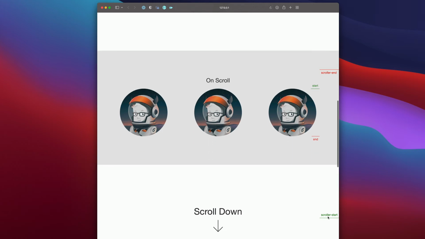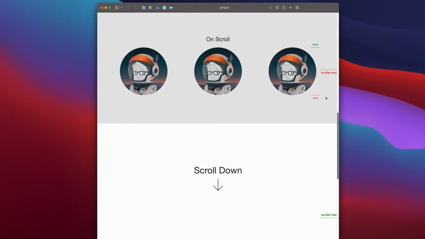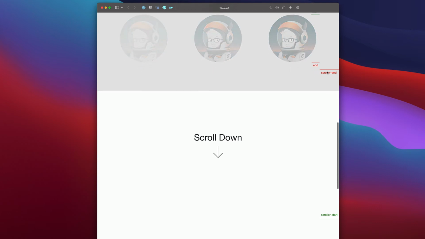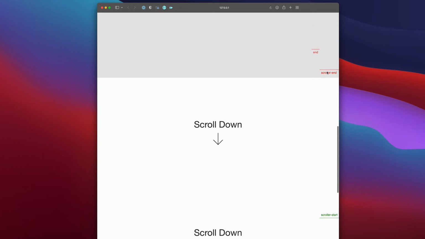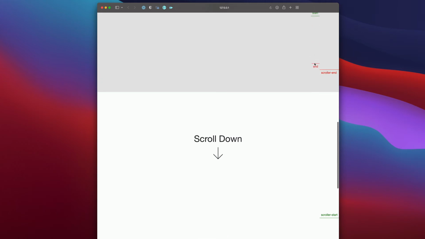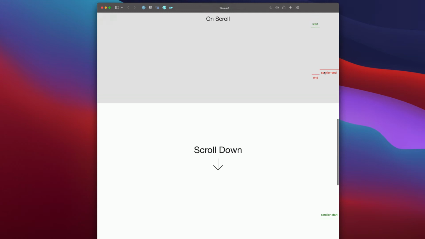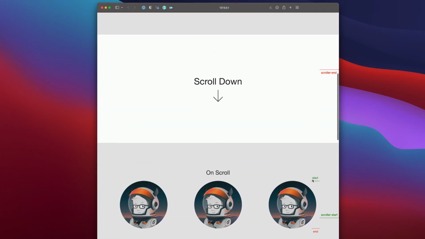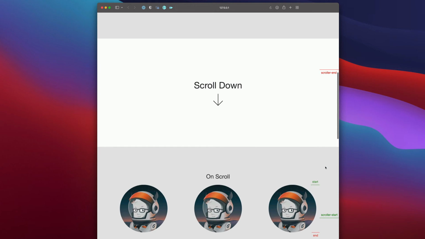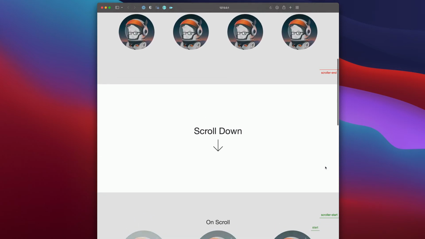And as soon as the end block reaches the scroller end, the end animation is going to begin. And then as I scroll back down, the animate in back is going to start once the end reaches the scroller end. And then on the flip side, when the start reaches the scroller start, the animation out back is going to start.